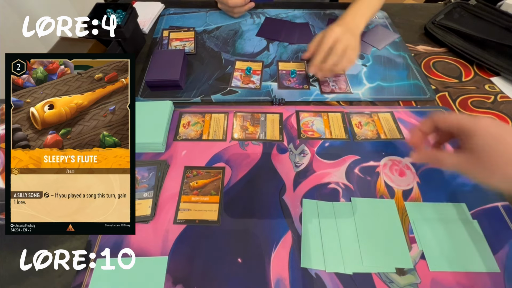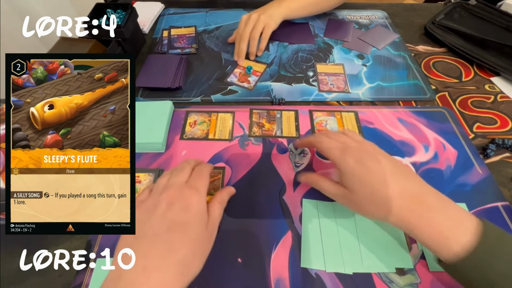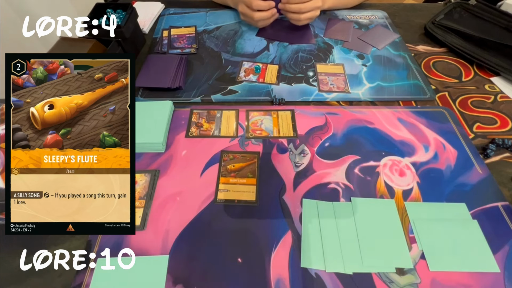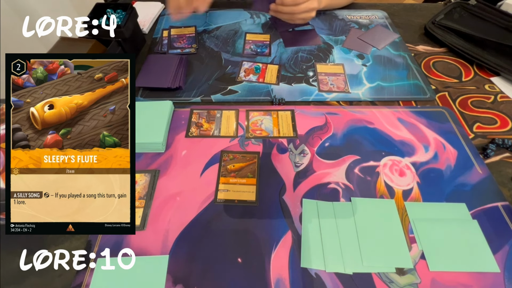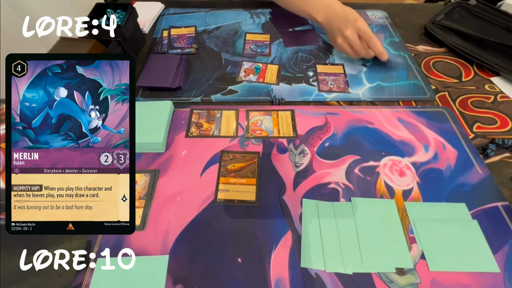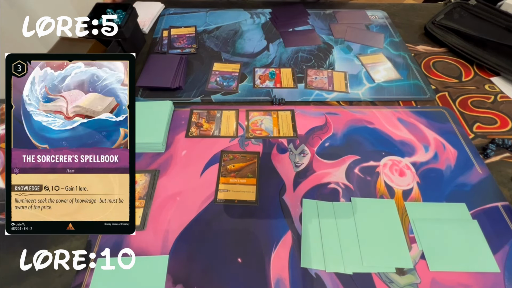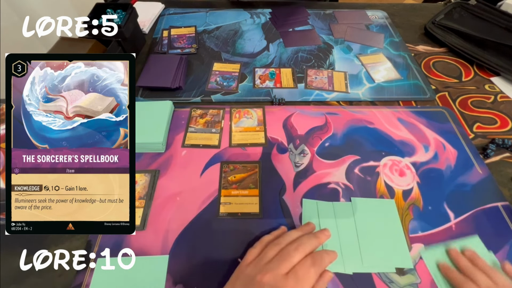So Nim's going to get rid of this Ariel. Okay. And now he's going to get rid of that one. And then four for Rabbit. Draw a card. We'll ink this Maui. Three for Spellbook. I will quest for one and go ahead. What's your lore count? I'm at five. Okay.